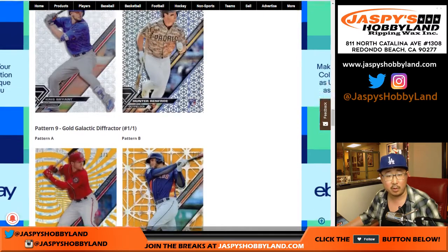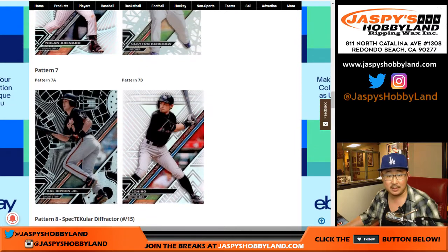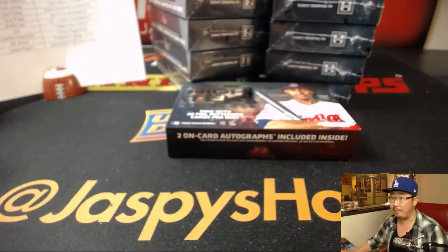These are some of the more short printed ones. Obviously these spectacular, which are numbered out of 15, that's one per case. And the short printed non-numbered ones are right here. Yeah, the blackout ones are pretty great.